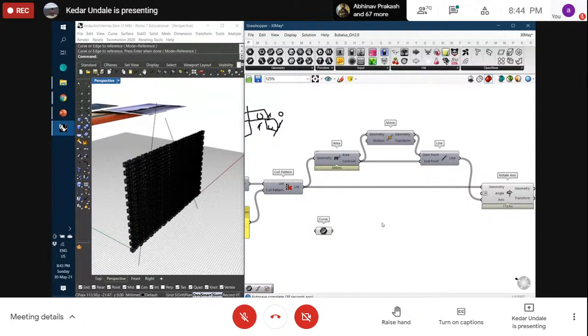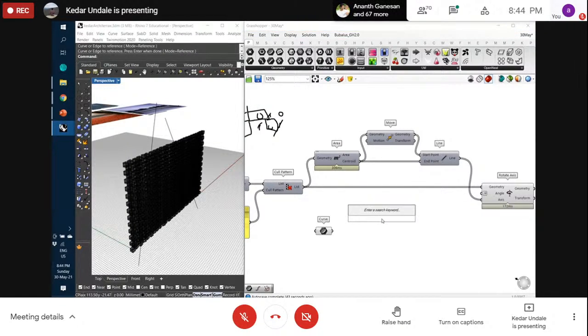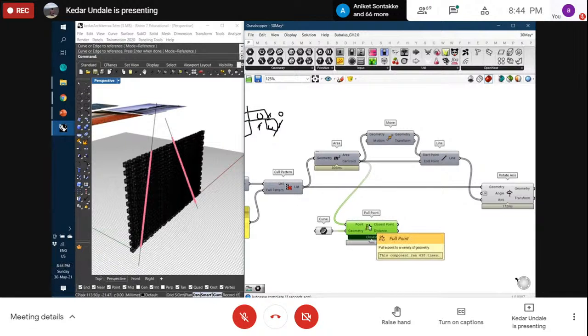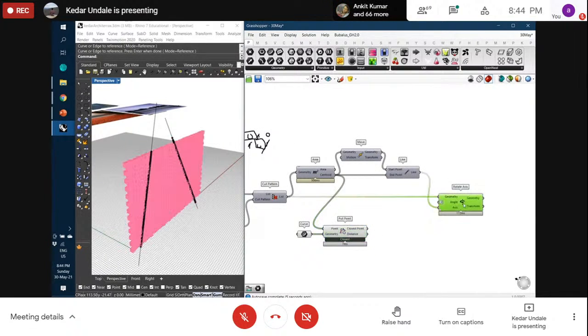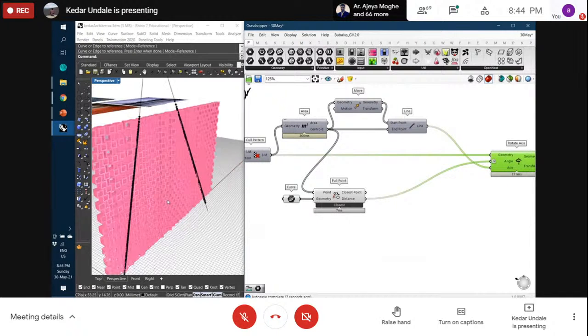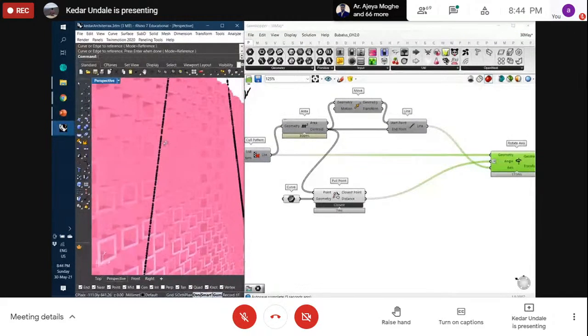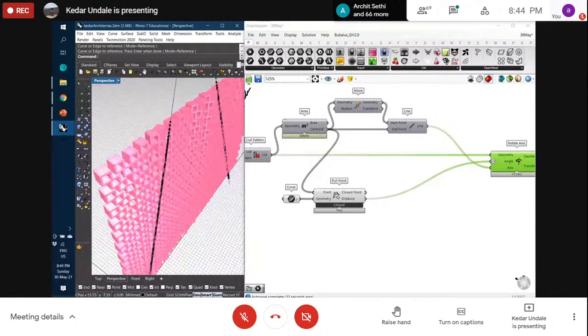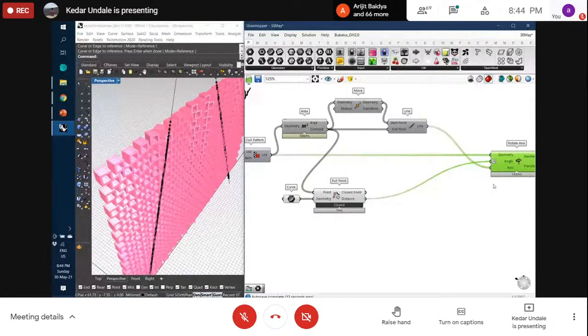The first thing that we need to do is take the centers to this curve. So we use a component called pull point. These are my centroids and this is my geometry. So then we are pulling them together. And now we need to rotate them by adding an angle. Right now I have distance. If I see my output, I can directly connect distance. So with respect to this, they are rotating, but they are not rotating too much. To accentuate the rotation, I will need to do some different steps here.